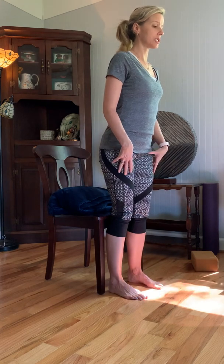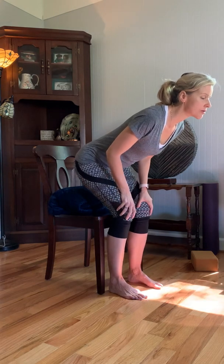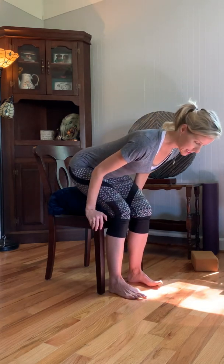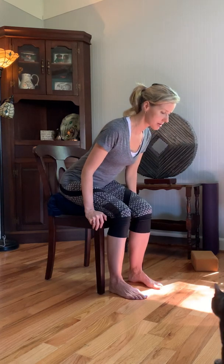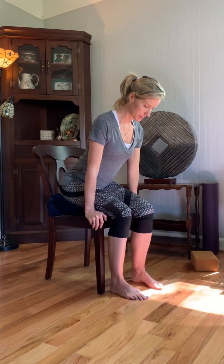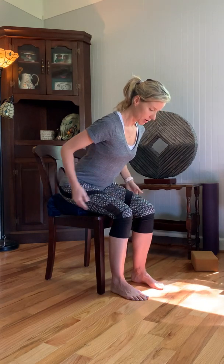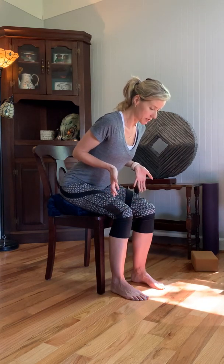Good. We'll begin sitting down by hinging at the hips. Hands to the thighs or chair. And you want to take the chair and make sure you sit your hips on the wedged blanket. Bring your hands to your thighs. Stretch the spine long. And what we've done by placing the hips up on the wedge is we're giving the pelvis a bit of an anterior tilt. And then we'll begin to inhale and sit up tall.